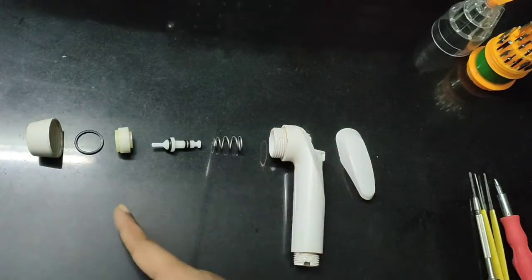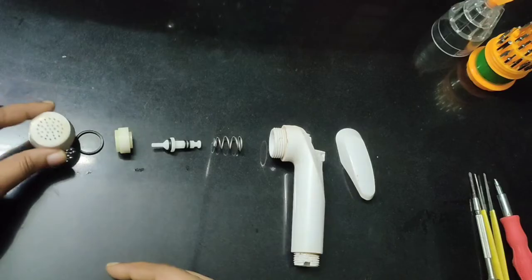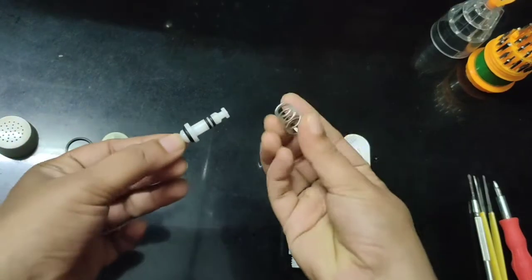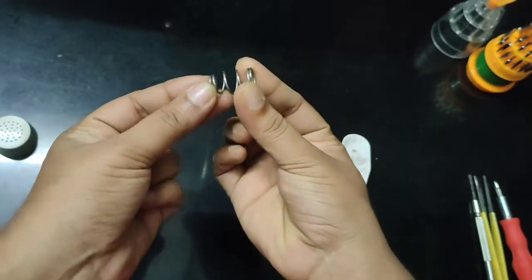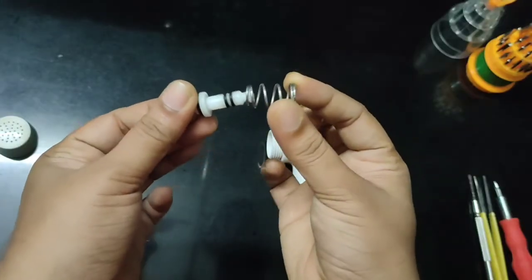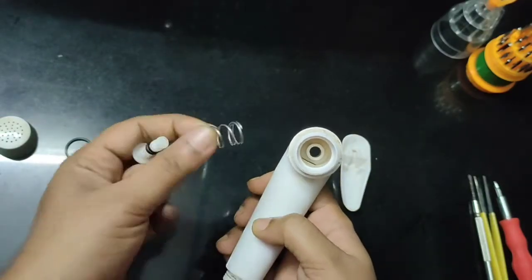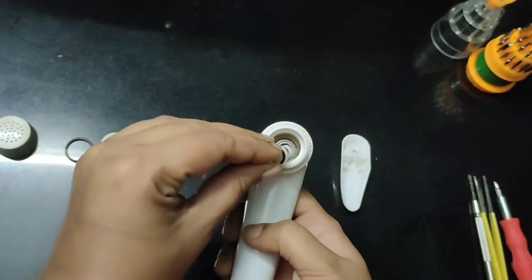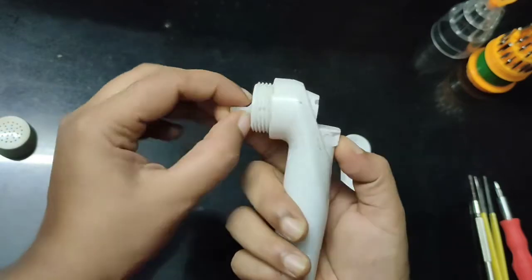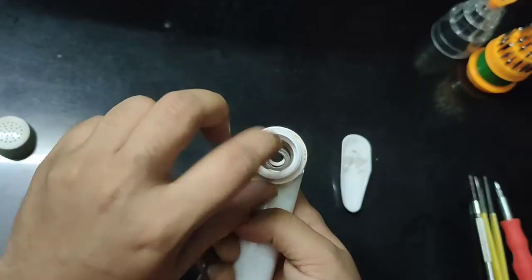This is the order in which you have to assemble them back. First this, then this one, then this one, then the washer and then the cap. Now insert the spring. The wider side of the spring should go downwards like this. Push carefully.